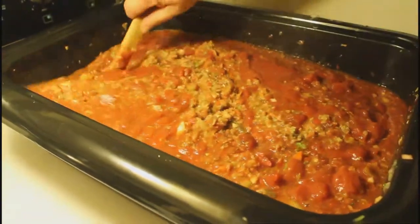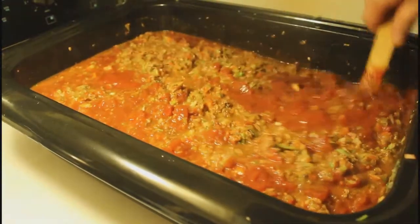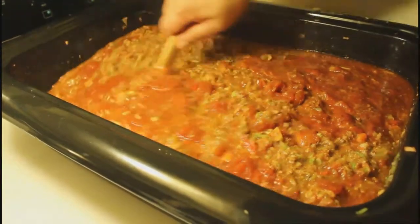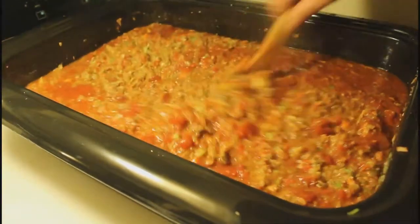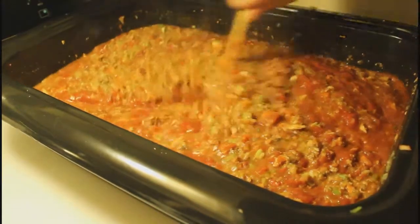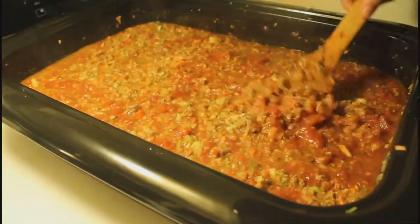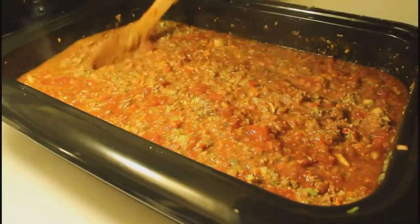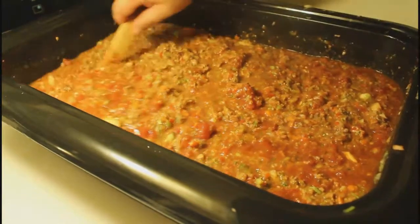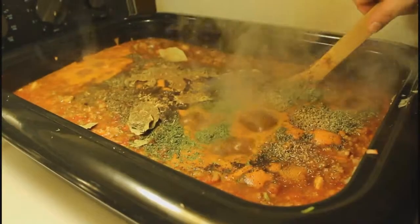After that I'm gonna add my spices. Like I said, I put a teaspoon of everything first and readjust after 12 hours of simmering. The only thing you'll add a bit more of is bay leaves — for a batch like this I put maybe 12 to 15 bay leaves.